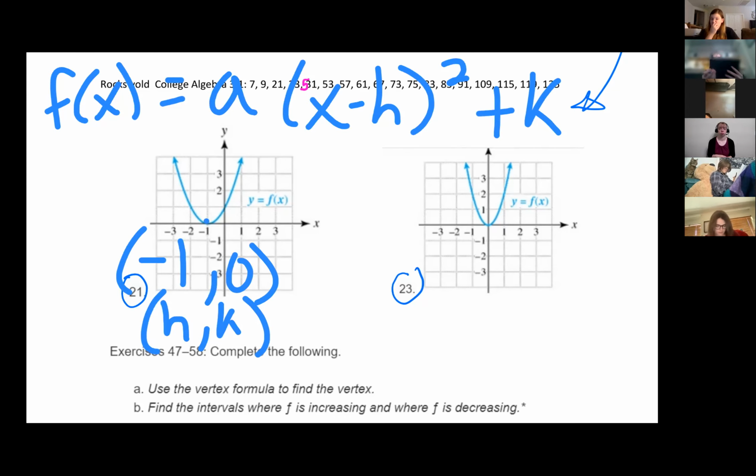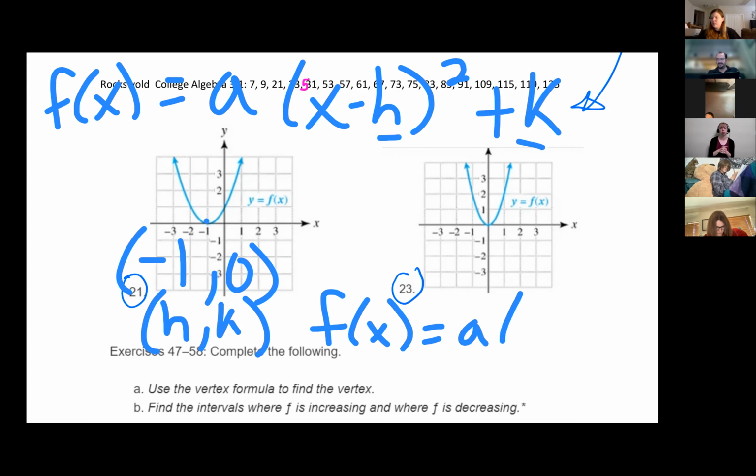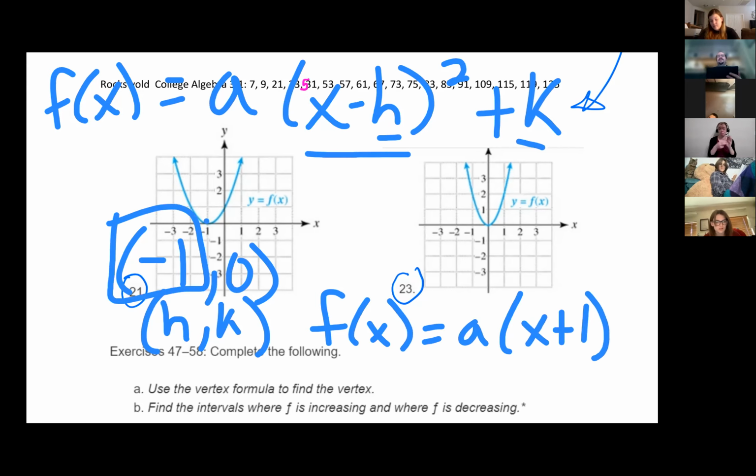If you have an h and a k, can you plug it into this thing up here? That's the next question. What does this look like? f of x equals a times x plus 1 squared, plus 1. Where'd you get plus 1? Because it's a -1 and it tells you to subtract. There's 2 negatives, right? There's a negative in the formula and there's a negative on this one. So there's 2 negatives that people are putting together to make this plus.